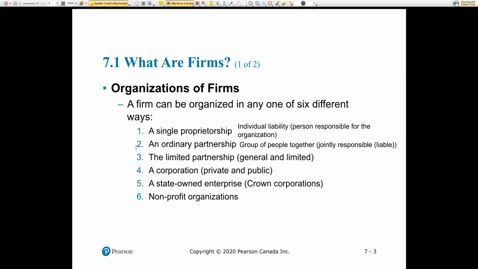Should I choose 1, 2, 3, 4, or 5? It all comes to taxes and risk. So what's the riskiest, the least risky option for me? What's the tax I'm going to have to pay for each? So to know the detail, you should go to a law class, business law.